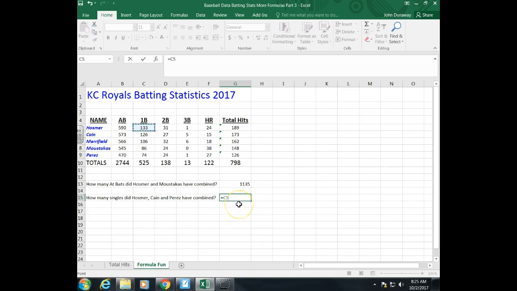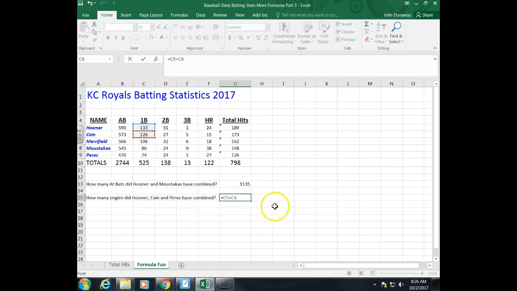Now, just hit a plus sign, as we want to add that. We want to add Hosmer to Keynes. You'll notice when you hit that plus sign, the ants stopped running around. It became solid. The spreadsheet's saying, okay, I think I understand you're going to use that in a formula, and you're now going to add that. We want Keynes singles, just 126.